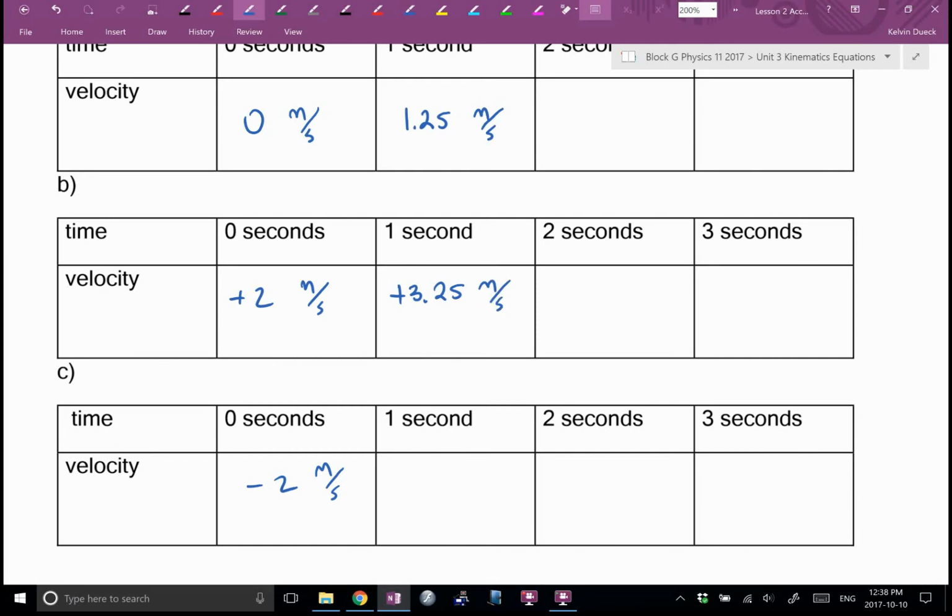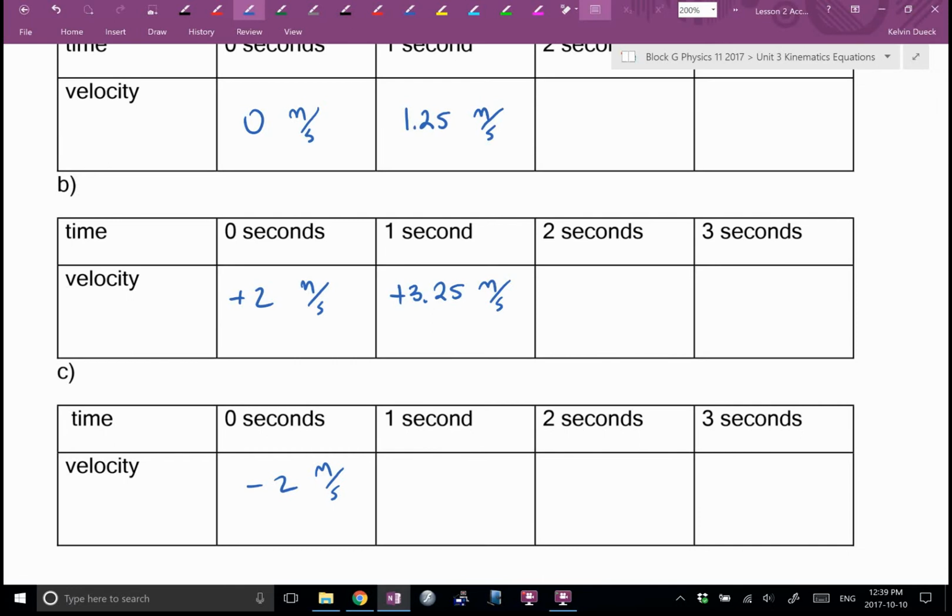The trickiest one. What if I was going backwards, negative? So I'm in reverse, and I start accelerating forwards. I'm in reverse, but I hit the brakes, because if I'm slowing down in reverse, that's the same as accelerating forwards. After 1 second, how fast will I be going here?